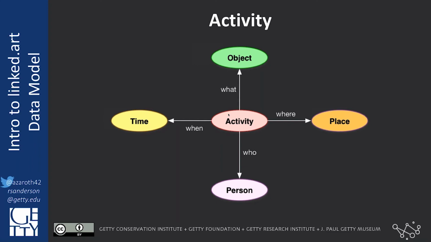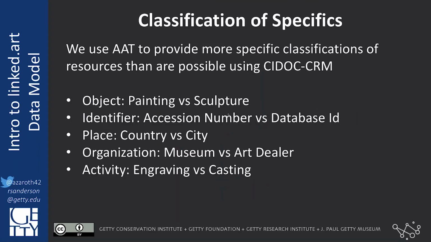So gender, not to open the political can of worms, but we treat gender in the same way, that you can be a member of the group of male people or female people or both or neither or something else entirely. Then finally for people, there is their participation in activities that are sort of about the person rather than about objects. So when they were born, when they died, what professional activities, were they married, and so forth.